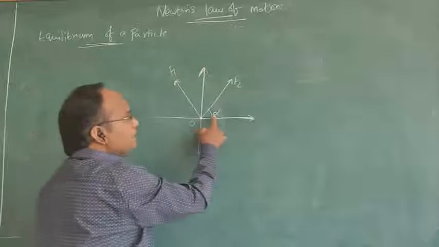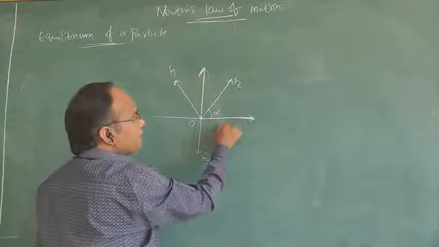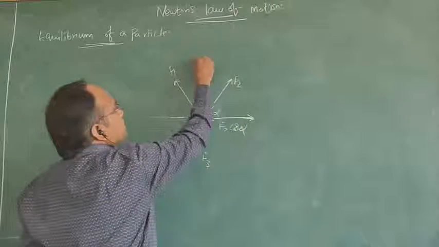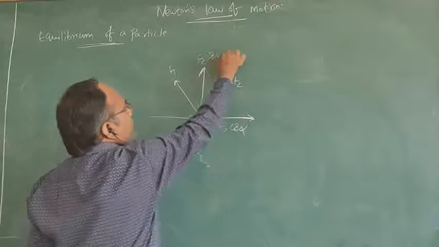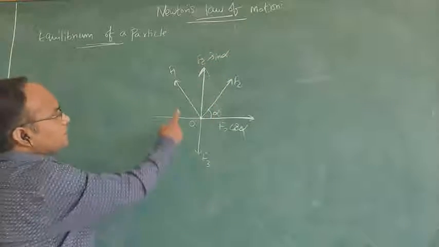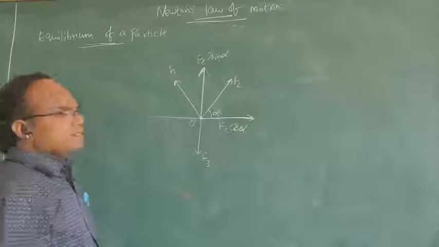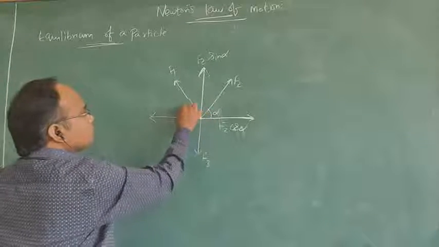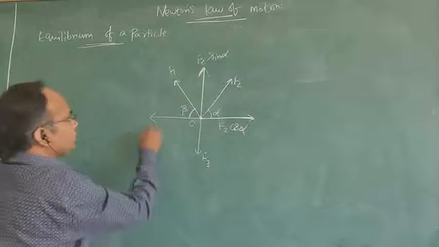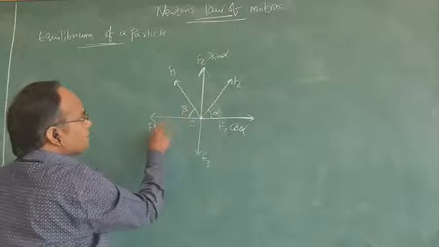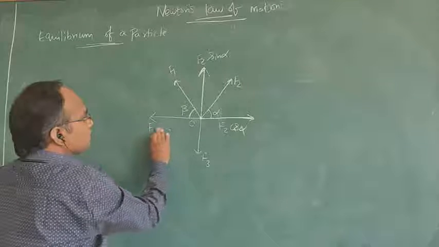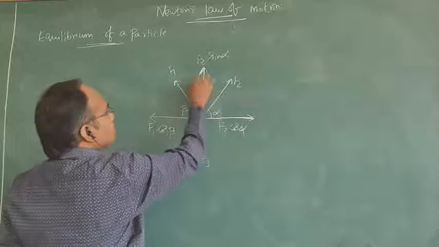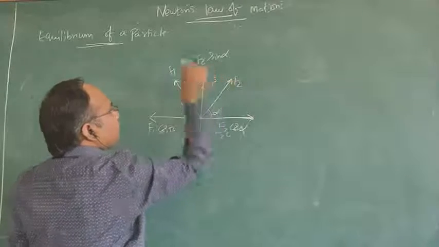Whenever the angle alpha is touching, we can write this as F2 cos alpha. The angle not touching is F2 sin alpha. Similarly, this F1 is divided into two components, one horizontal and one vertical. So this angle we are assuming as beta. From here, what should I write? Angle beta touching is F1 cos beta, and this one we can write as F1 sin beta.